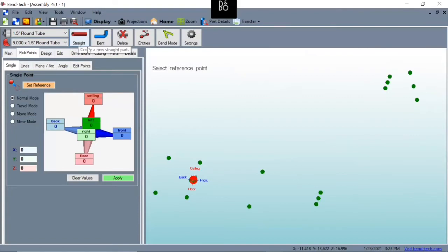Once I click this create new straight piece, I will select whatever reference point I want to join. So I'll select this top one down to the bottom one, and it put a line in there. Now, one thing to keep in mind is this straight tool, the straight part, is still on. So if you click any one of these pick points, you're going to end up creating cross members and things like that. So if you're done making your pieces, just click a different tab, and then you're no longer going to be creating straight pieces.